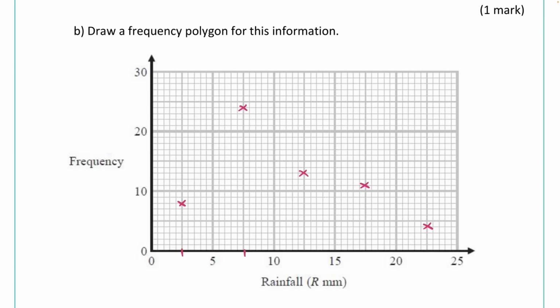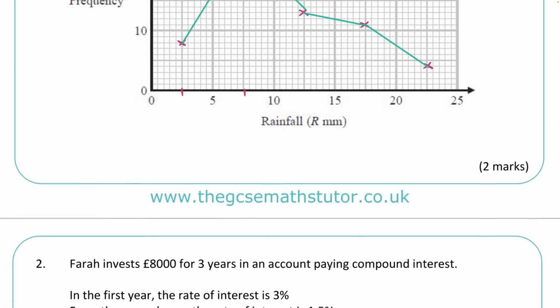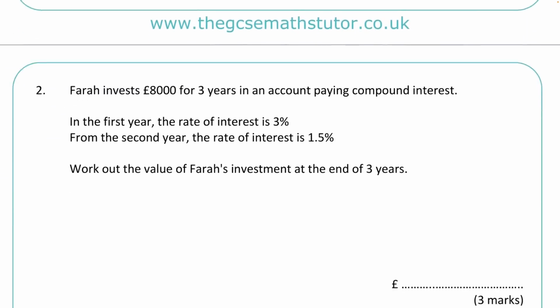Now to join up a frequency polygon, it is just a dot to dot from the first dot over to the second, and then following that nice logical straight line join up. There we go, and let's make sure our lines look nice and straight when we join them up. So you should be using a ruler for this. There we go, and just making sure those are really nicely connected and trying to draw it as perfectly as you can. And there we go, there is a frequency polygon for question 1.